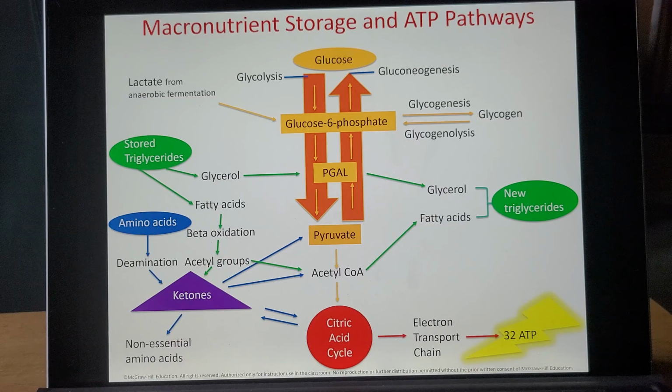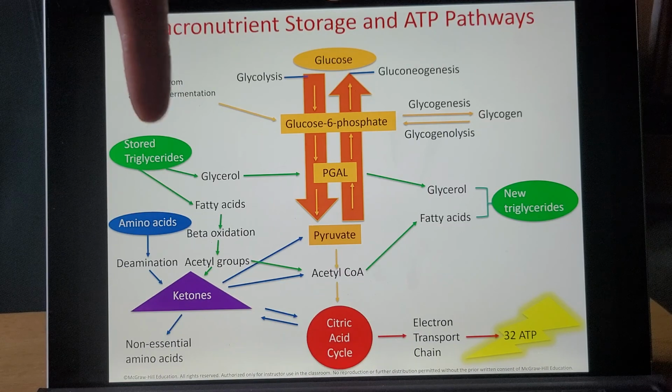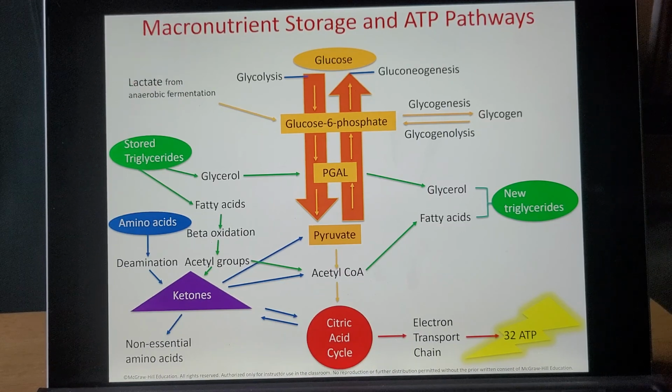Plus, you can keep breaking off pieces off of that fatty acid to continue to make ATP versus glucose. You got to do this whole process all over again. So one molecule of glucose versus one molecule of triglycerides, and you just keep breaking off stuff in order to make ATP. So you have more opportunities to make ATP with a triglyceride than with glucose.